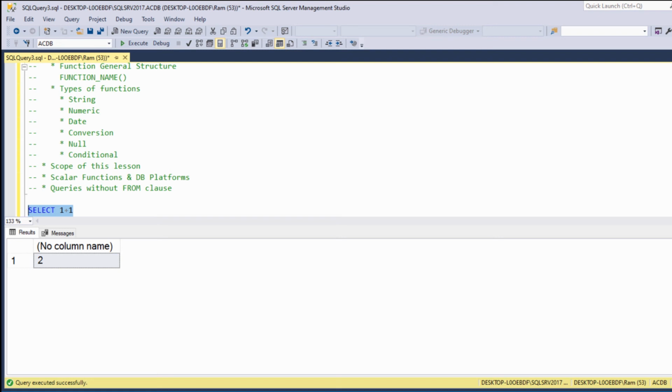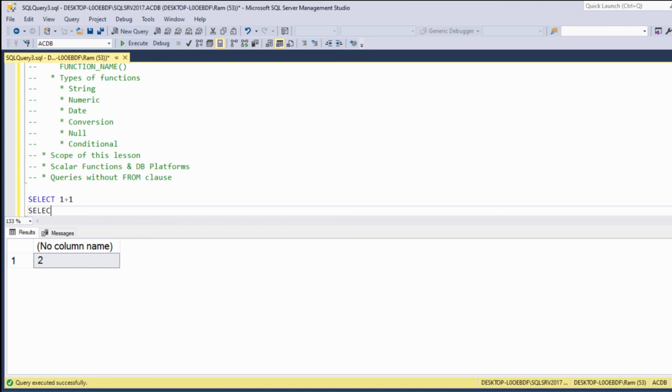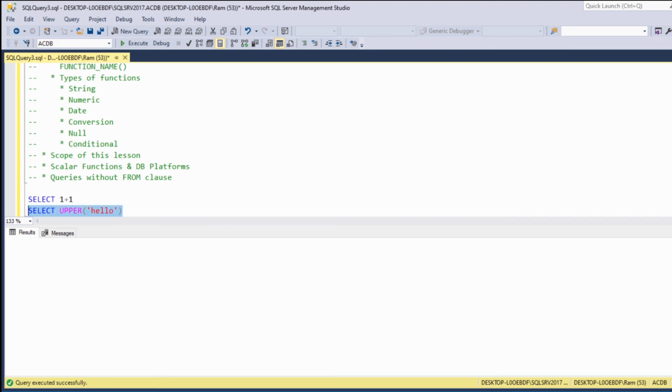Why is this important? Say we want to learn how to use the UPPER function. So we open Google and we see some examples. Now we want to test the UPPER function in our own environment. Instead of querying a table with potentially huge number of records, just to understand how a function works, we can say SELECT UPPER('hello'). And this is a good way to learn how a specific function works without invoking it on a real environment where we can potentially harm the database performance. So this is one use case where we don't need to use the FROM clause in our queries.